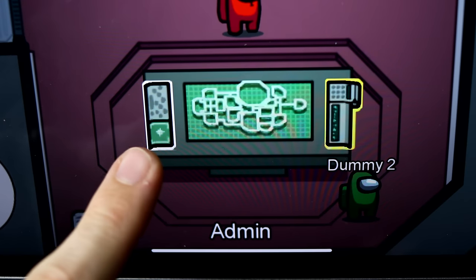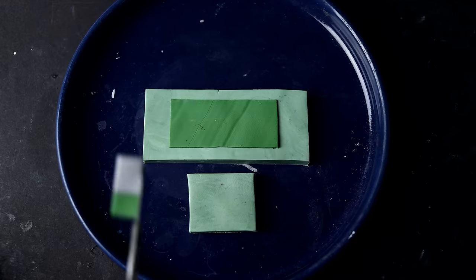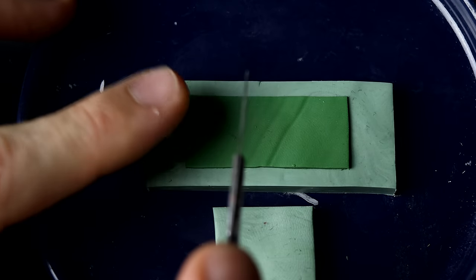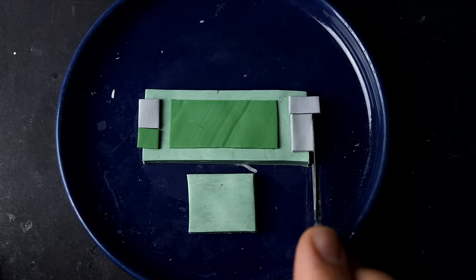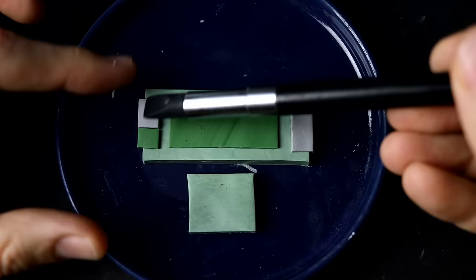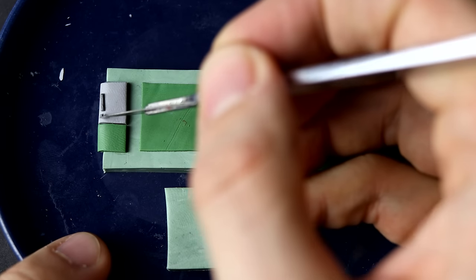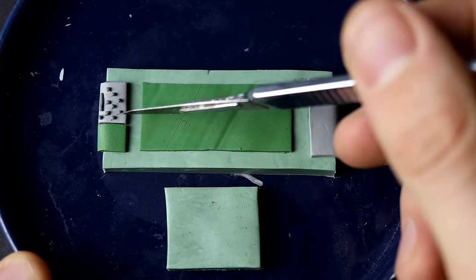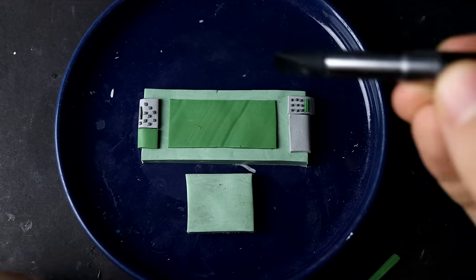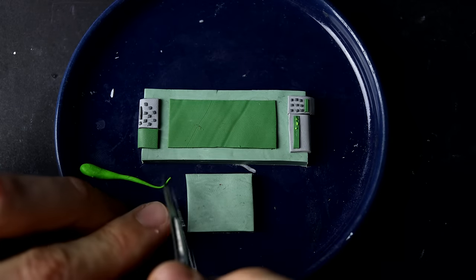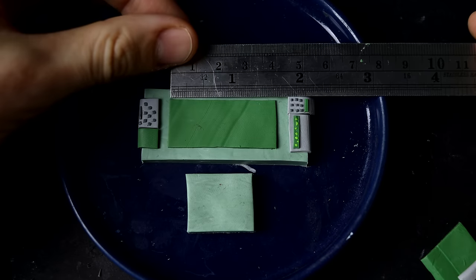So this is the stand for the table, and then we have some instruments on the left side and also on the right side with some tiny buttons. I have no idea what they are for, but they look so beautiful. This gray combined with green. Now I sound like the map designer.